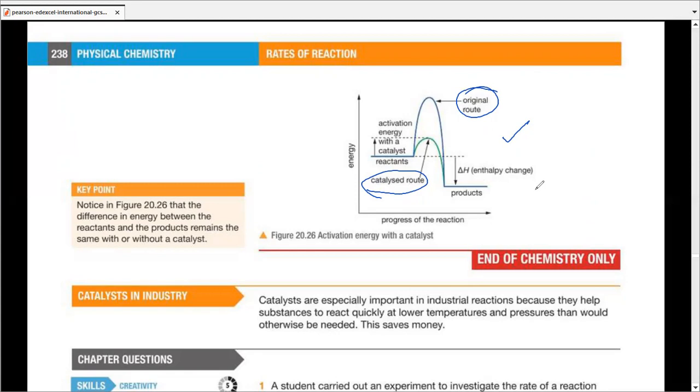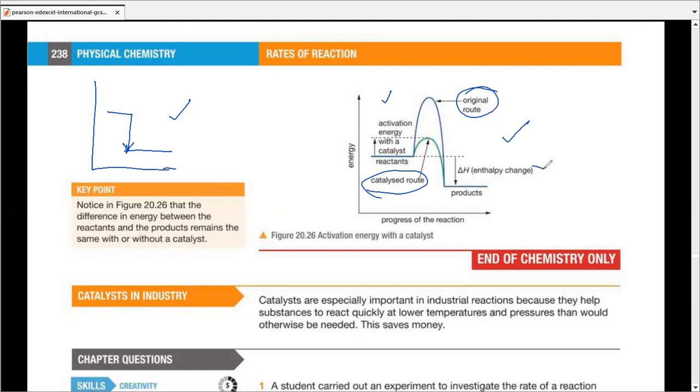Whenever you have activation energy involved in a reaction profile diagram, try drawing these graphs. You're only supposed to draw those simple graphs if activation energy is not a part of the question. All right? Then you can draw these simple energy profile diagrams. If activation energies are involved, try drawing this kind of jump in the diagram. Adding the jump won't be difficult if you can practice it once or twice. Make sense? Yes.